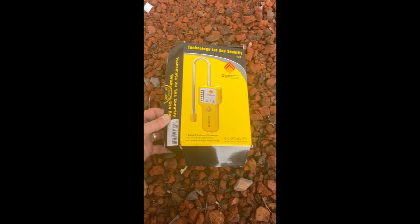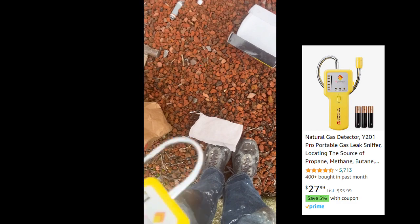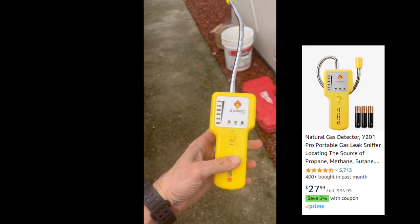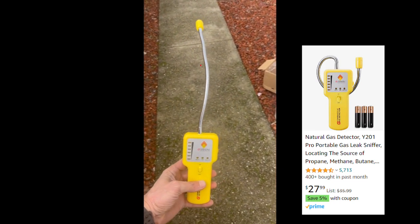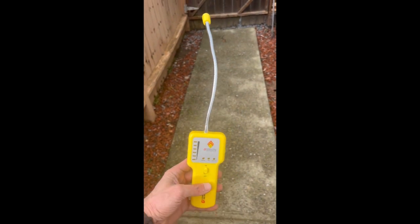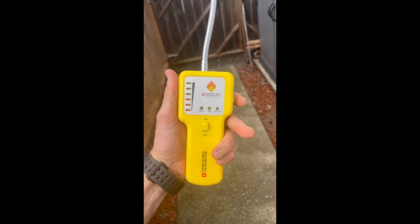All right, here's my combustible gas detector. All right. Ready here. Takes about 10 seconds to warm it up. This thing works so well. Way better than spraying soapy water and waiting to see bubbles. So the secret is I'm holding it away from any gas source, because it's calibrating. All right, now that just means it's working. So I just toggle it till it shuts off.